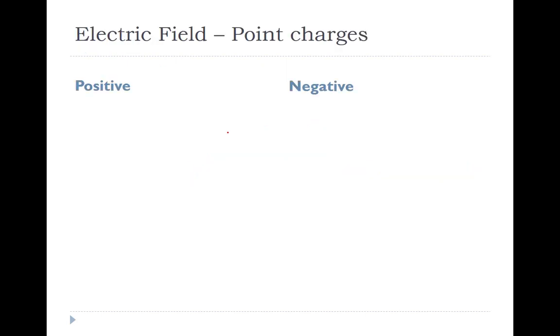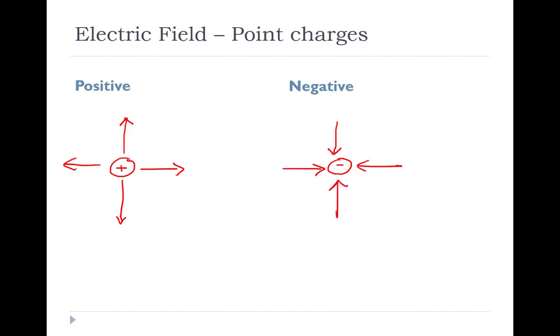Okay, really quick, I'm going to draw some of the basic field lines that you might see. So if I have a single positive point charge, I get field lines pointing out everywhere. If I have a single negative point charge, then field lines point in everywhere. These two, since they both have 4 lines, we can assume that they are the same size. Isn't that convenient?